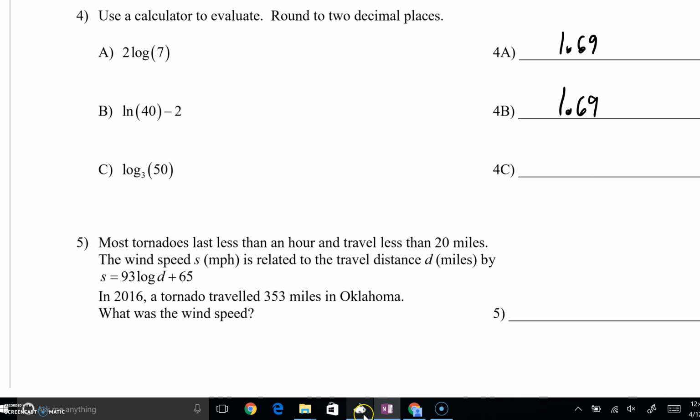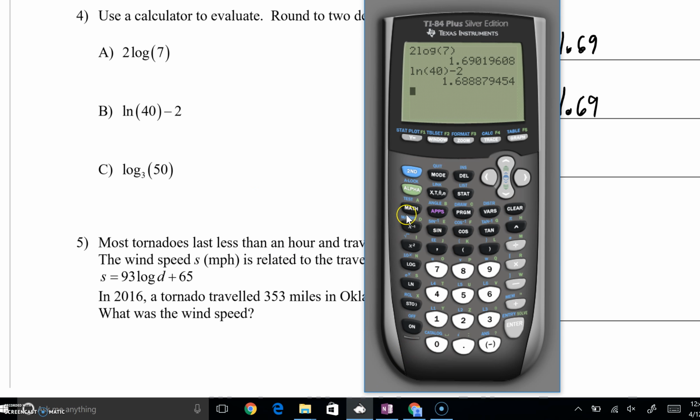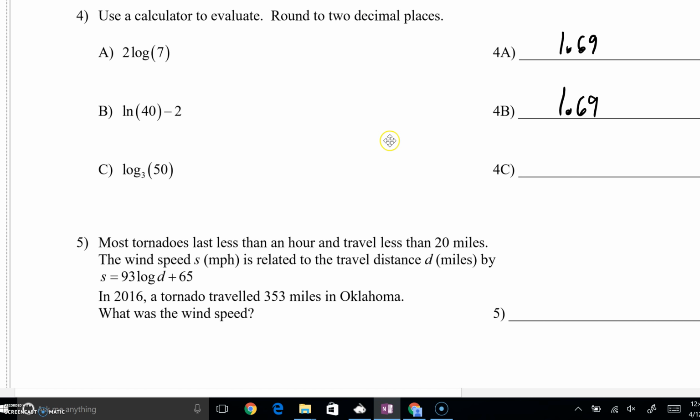For letter C, we've got log base 3 of 50. How do we get there? We'll go math. And you could down arrow all the way to letter A. How about we up arrow instead? That's going to take us to the bottom of the menu. Go up here to letter A for log base. Hit enter. And we'll type in a 3 for the base. Hit the right arrow for 50. Remember, we're going to two decimal places. You can see the second decimal place is a 6. Look to the right. You have a 0, which is not a 5 or bigger. You leave the 6 as it is. You get 3.56.